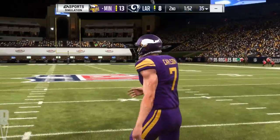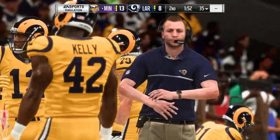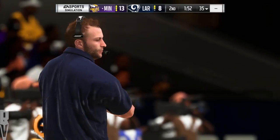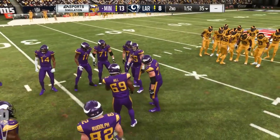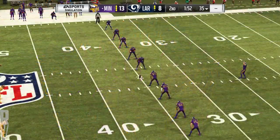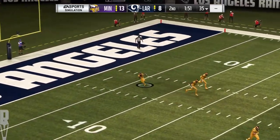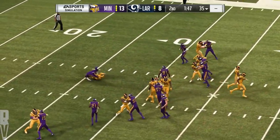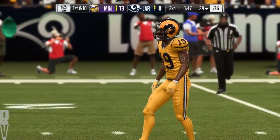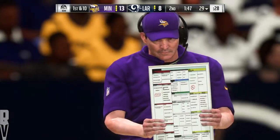And for the second time tonight this field goal unit comes out here. From the left hash, this from 34. Carlson able to put this one through. And it's now 13-8. No problems in the field goal department so far — he's two for two. Pretty reliable here in this game. That bodes well for them. If they need him late in the game, his confidence should be sky high. After the made field goal, Carlson now sets up to kick this away. And a good return as he'll be stopped just shy of the 30-yard line. The Rams offense now making their way out to take over. They punted last time they had it.